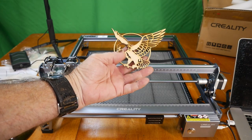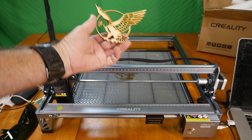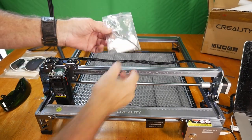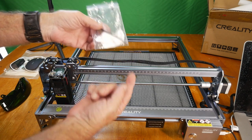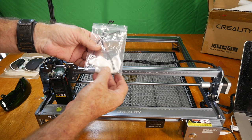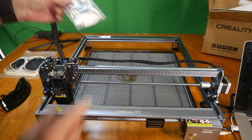Another quick look at the Eagle we cut — it's beautiful and absolutely awesome. Creality also includes a little dust-free lint cloth to help clean the lens of the laser when it gets dirty, so you maintain good focus from the beam. I haven't seen any other laser engravers come with that — a nice touch.